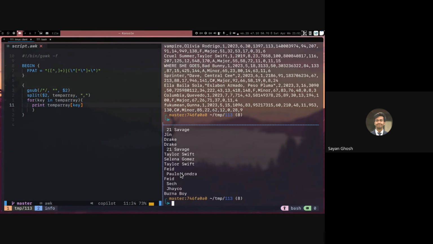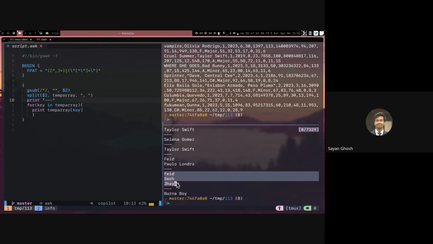Here we also had a space after the comma, which is why it is indented this way. But you get the point. If I put a space in the separator also, it should be gone. Yes, so we are printing each artist on a separate line. And if I want to differentiate which is a different record, I can also print some lines before it. You can see, for each song, this song has only one artist, this song has only one artist, this song has two artists. So we can also use split to split strings inside, after we have already split columns.